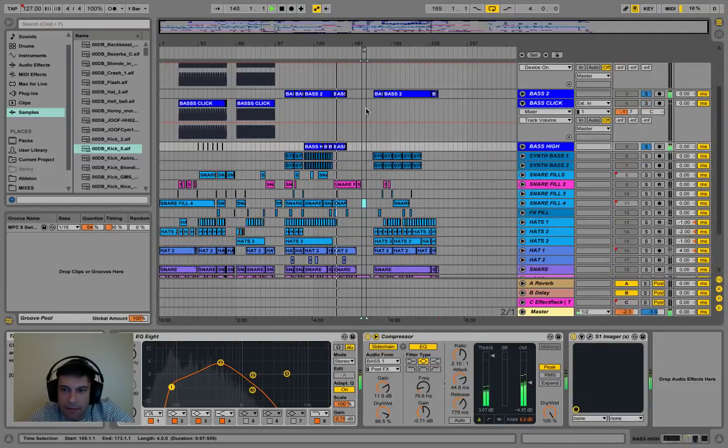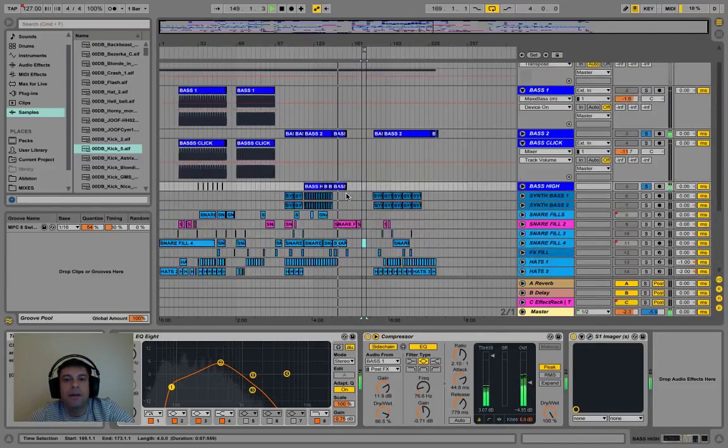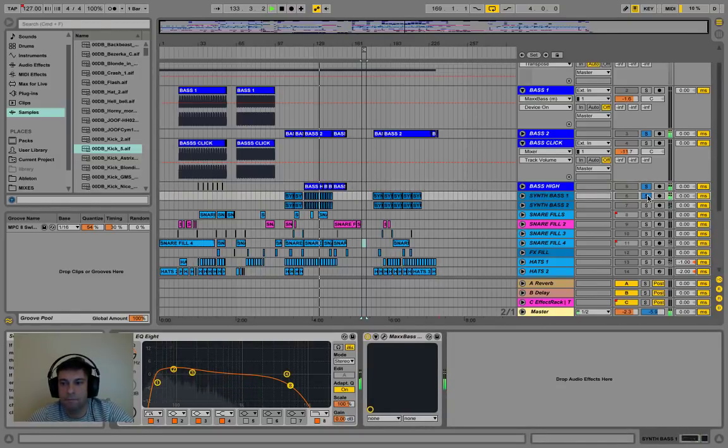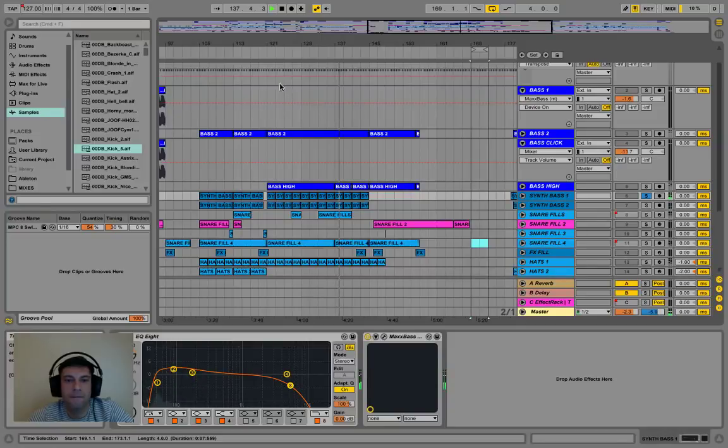So then if we move on, again looking at this particular section, you can see these two sounds here, synth bass 1 and synth bass 2 are used here, so let's check out what they do. Okay, I recognise this sound.